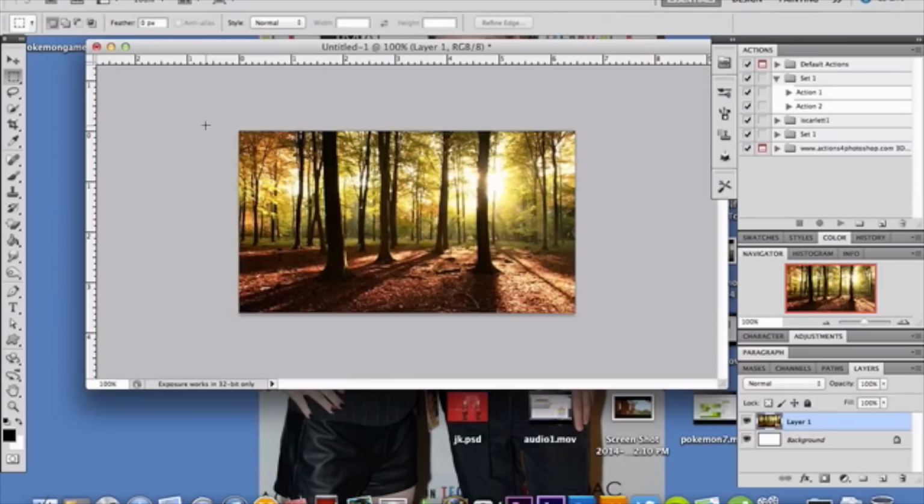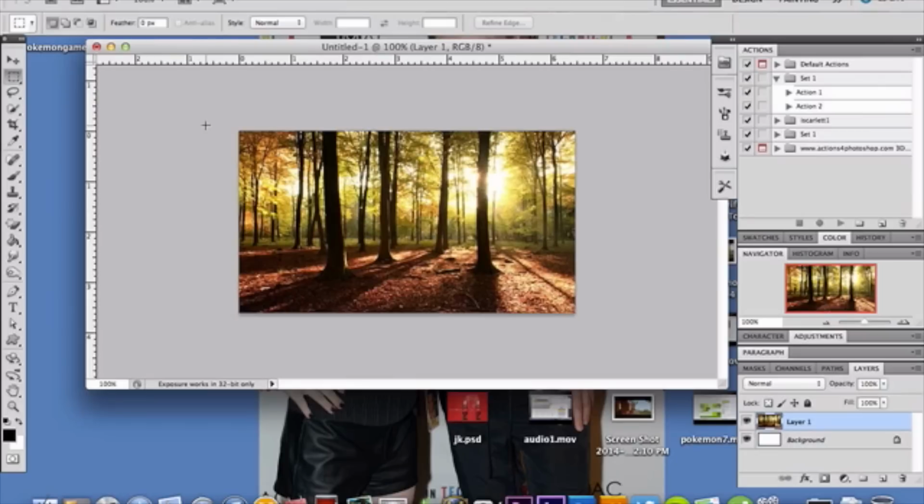And you're going to want to use a photo that already has a sun, some sort of a light in your photo. So I'm using this photo here I found on google.com that has a sunny-like image already in there. Any photo that has a light source of some sort will work as long as it's not too dark of a light source. Some photos have a light dark source and some don't. You want to have a pretty bright light source within your photo, such as this one here.